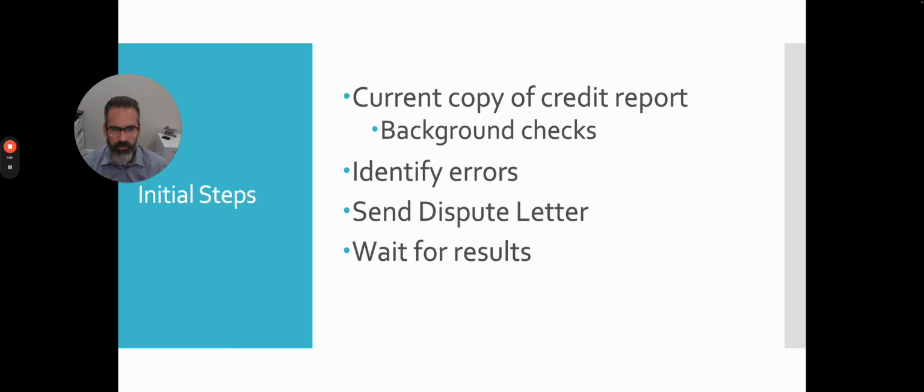Your next step is sending a dispute letter. We'll talk more about that on our next slide. However, once you send that dispute letter in, you need to wait for your results. One thing that we do notice is that people who are the victims of identity theft, or if the credit bureaus have your information mixed up with someone else's credit report or credit file, your dispute results may not actually go to your address. So if you've sent a letter in saying, this address isn't mine, and you wait 30, 45, 60 days and you've not heard anything back from the credit bureaus, it may be that those results went to the wrong person. If so, wait to the end of the video. You'll see our contact information, how to schedule a consult, and we'll talk more then.